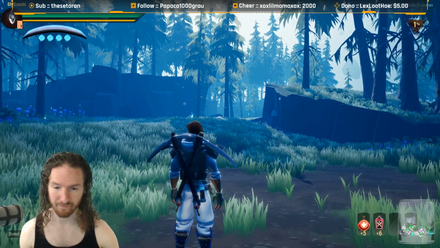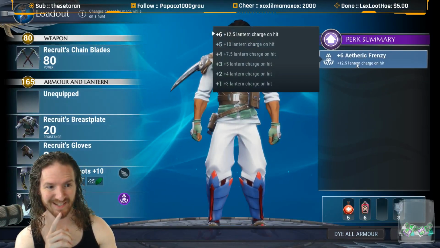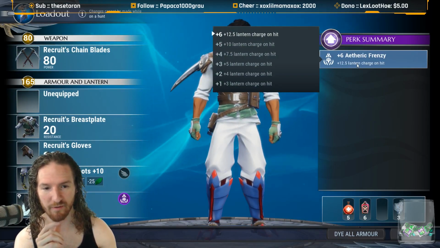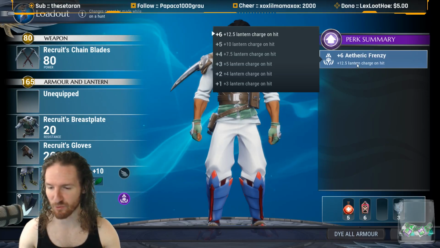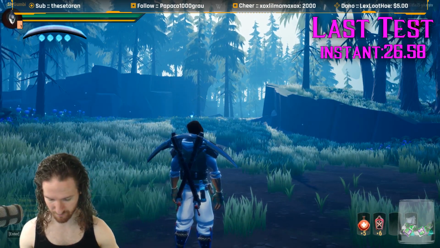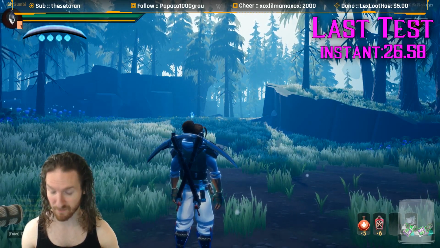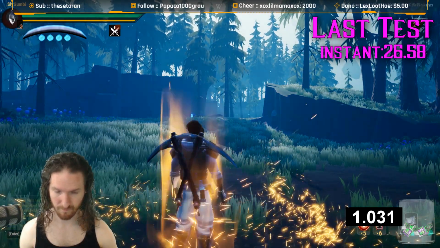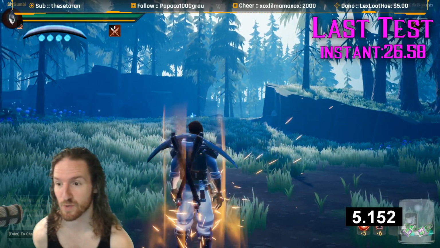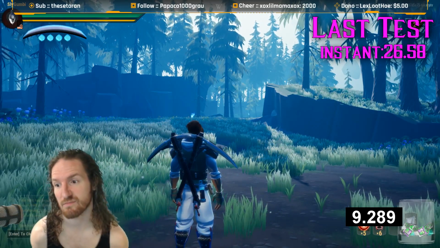This time we've got +6 Aetheric Frenzy, so +12.5 Lantern charge on hit. But let's test that rumor on the timer. Go ahead. Pop the instant. This is supposed to charge the instant faster, is what I'm told. We were at, on my timer, about 28 seconds.